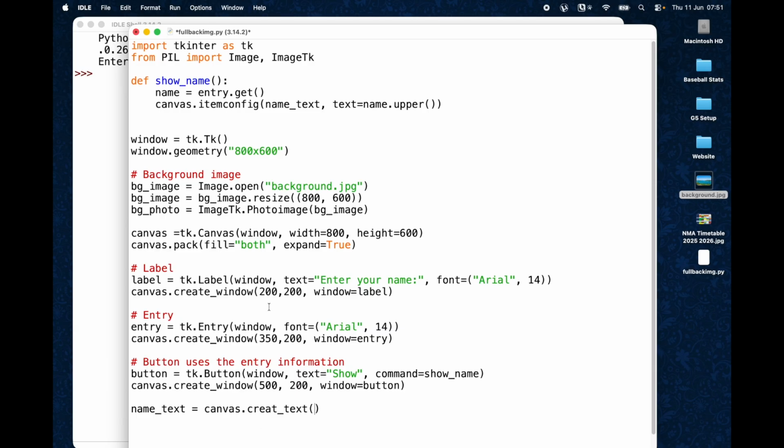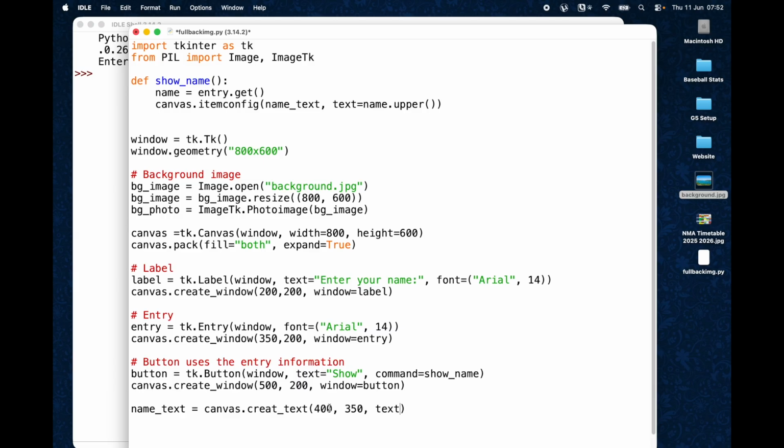I don't want to put it next to these ones, I want to put it under these ones. So I'm not going to make it 200, I'll make it maybe 350, but I also don't want to put it right over next to the button. I want it more centered in the screen. So let's go 400, 350 is the location.